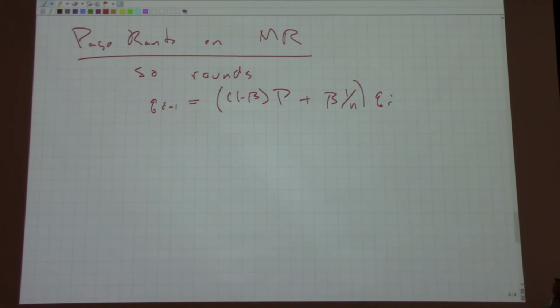So you basically want to keep iterating this step, and you want to do 50 rounds of this. And each round of this is going to be one map and reduce phase.